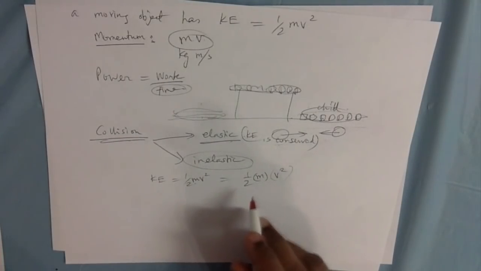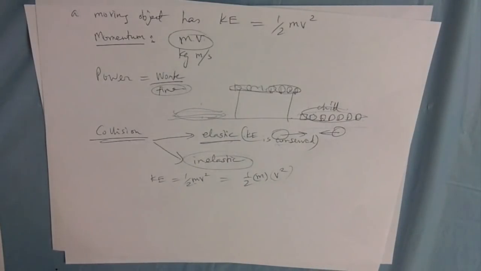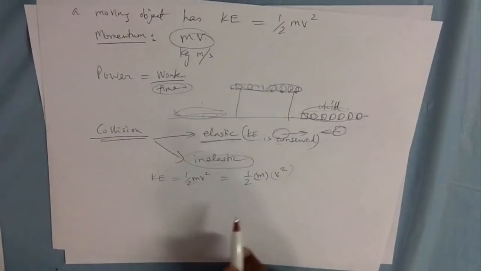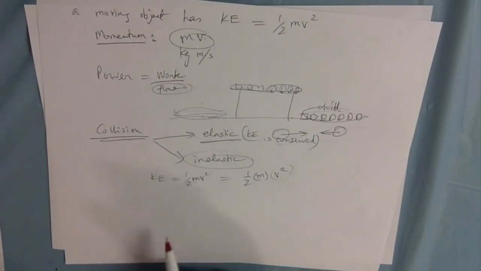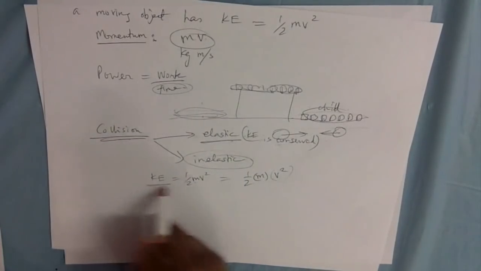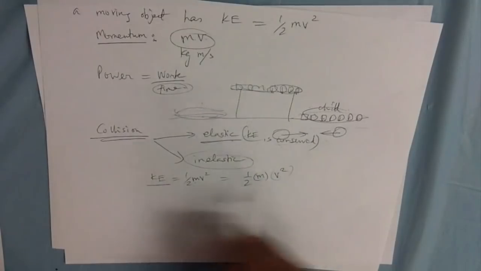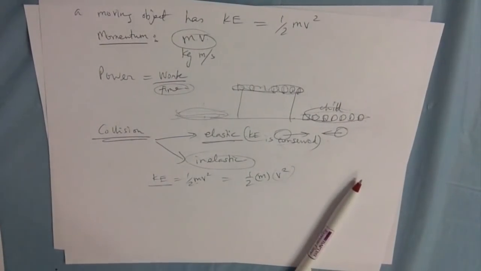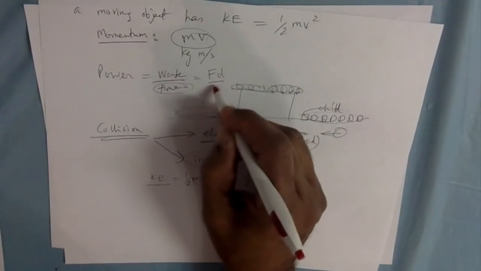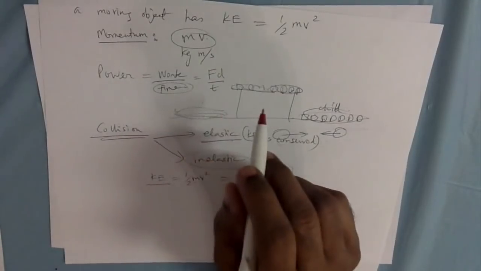I've seen mistakes in the latest quiz because of this concept. You should know how to handle the equations. Suppose I gave you the kinetic energy and you need the velocity or the mass, you need to move those quantities aside and solve. Now, power is work over time. As I said, power is force times displacement over time, because work is force times displacement, you can use that too.